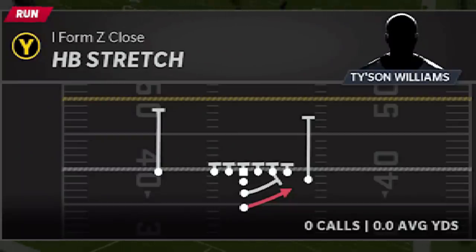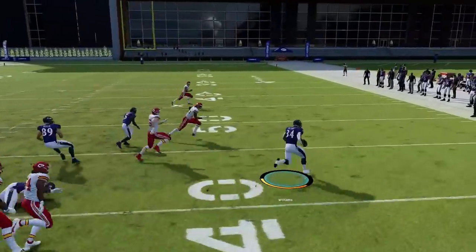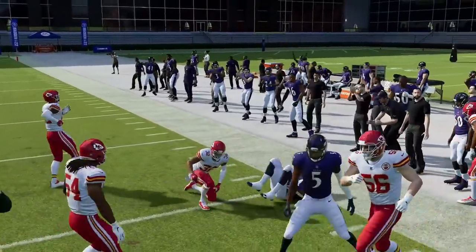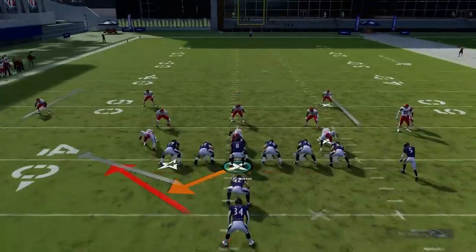Next up, we get the halfback stretch. It's another good run play against cover three and cover four zones. Typically, the cornerback drops back, so there's not typically anybody out there to hold this stretch down on the outside. You can flip it and run to the short side if you feel like they're overstacked to the strong side.